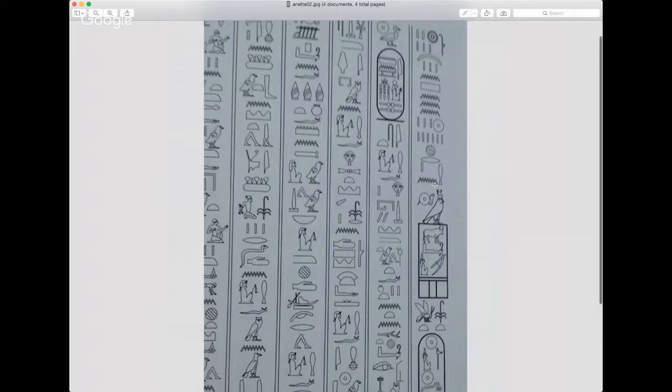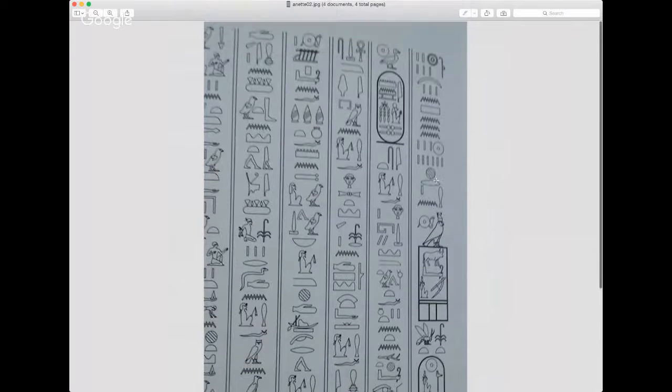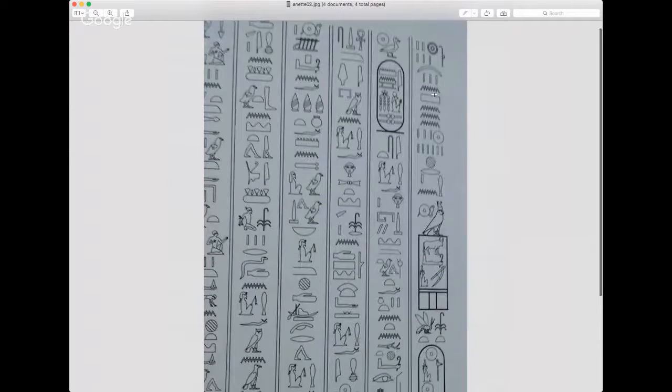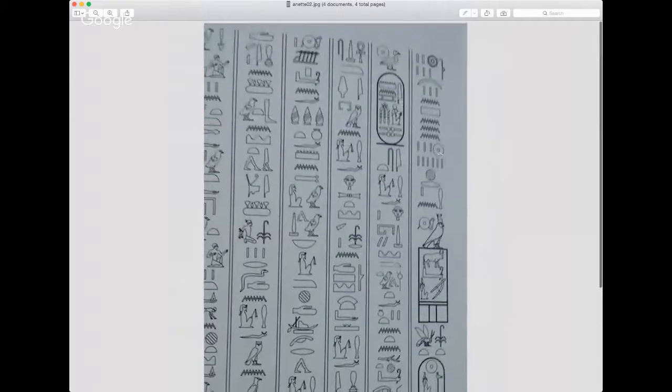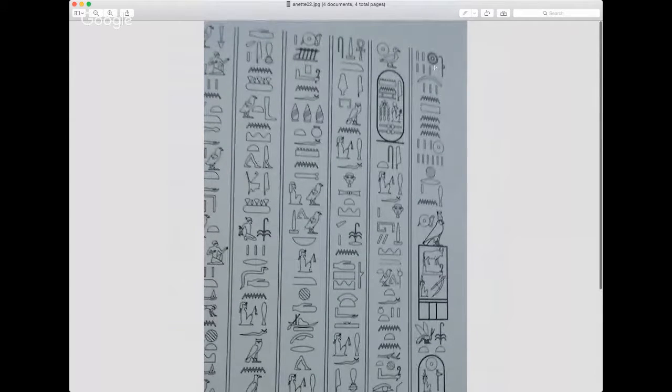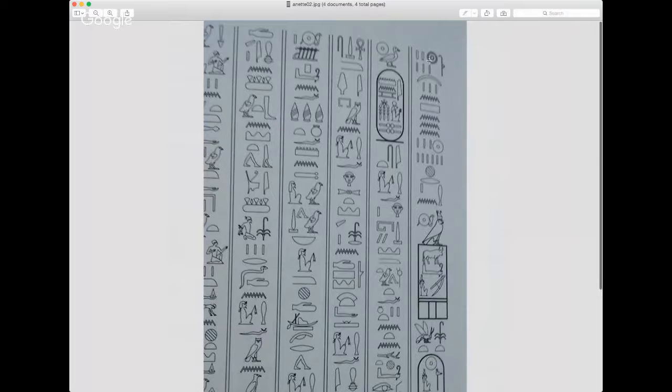All right, so I'll do the first column, because I'm pretty familiar with all of these words here. The first column starts off. If y'all can still see my cursor? Yeah. Okay. So here we have Hetsep 5. So we see 5, single stroke.